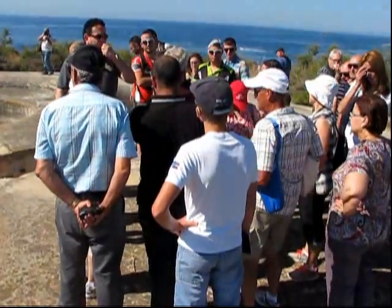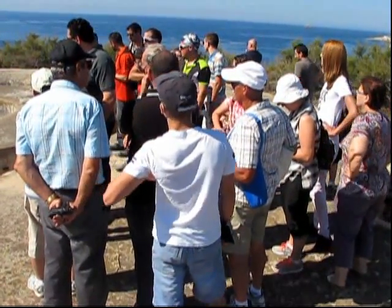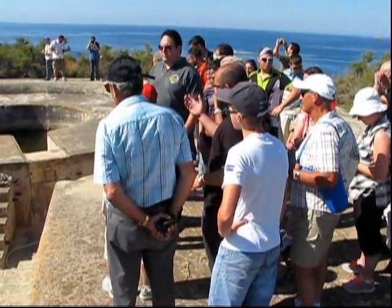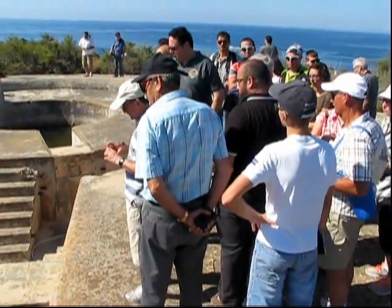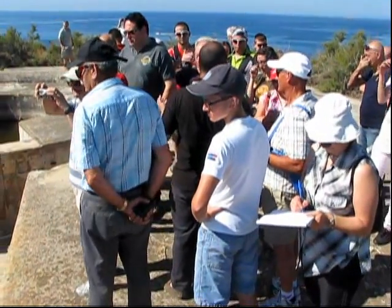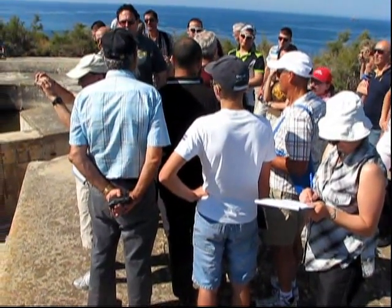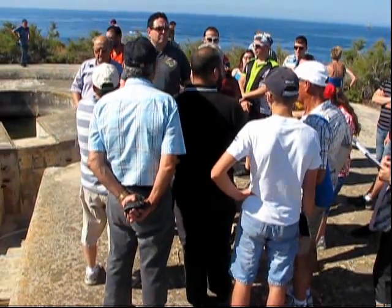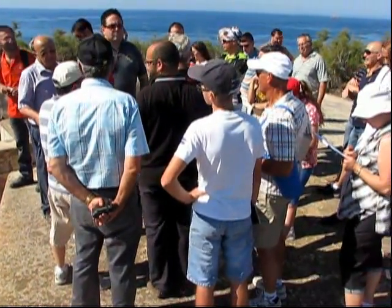Here we are near one of the gun emplacements of the 6-inch breech loaders which were in place during World War II. So these were a bit different than the ones used beforehand in 1892 and 1913. Of course, the gun would be in the middle on its carriage, on its mounting, and then there would also be in the vicinity the access hatches for the ammunition to be brought up and loaded in the gun. Of course, by this time, the guns would be using ready-made cartridges. No longer would you load first the shell and then the gunpowder cartridge, but now you would have a metal cartridge which in its own holds both the shell head and also the propellant to fire the shell. Similar to a normal rifle bullet, but on a larger scale.